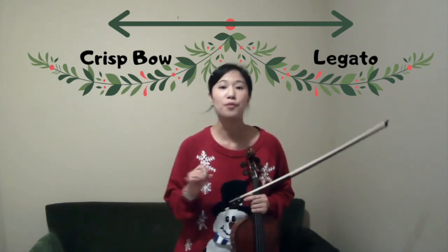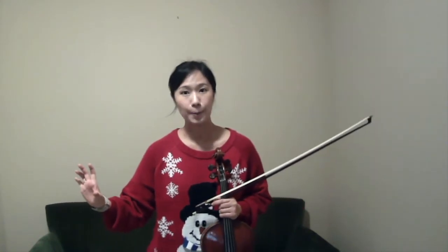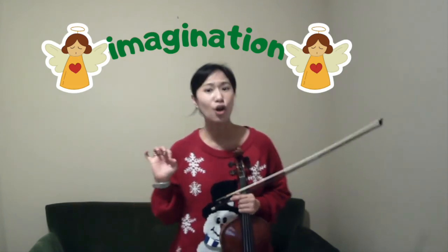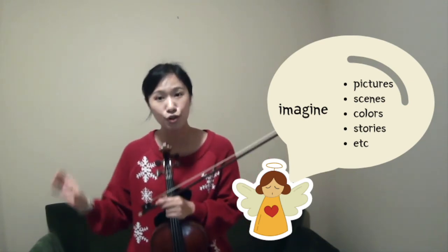Now we have somewhat cleared up how to quickly change from legato to crisp bow in terms of technique. Then what about the feeling? How do we change the atmosphere or mood from the legato part to the crisp bow part? Believe it or not, imagination helps a lot. It sounds odd, but if you can clearly imagine what you're going to think and picture in the legato part, and what you're going to think in the short bow part, that will help a lot.